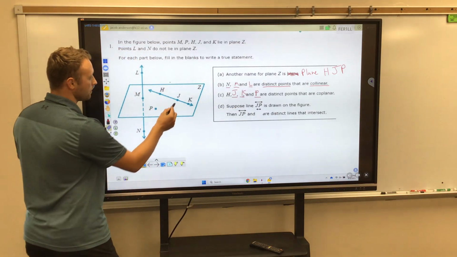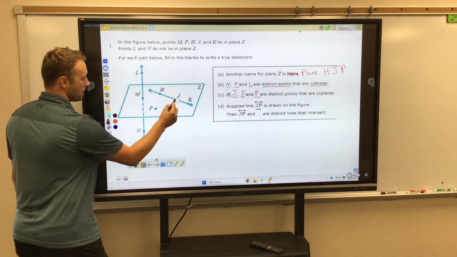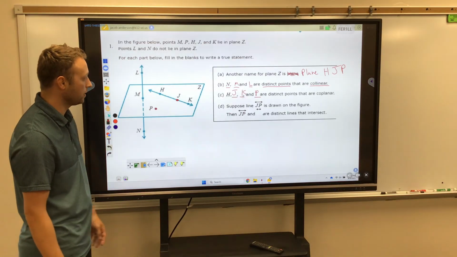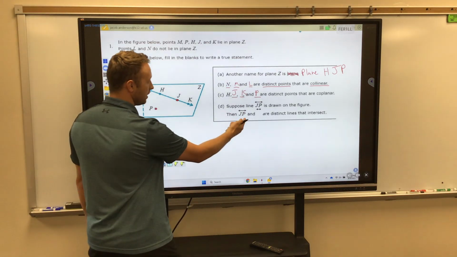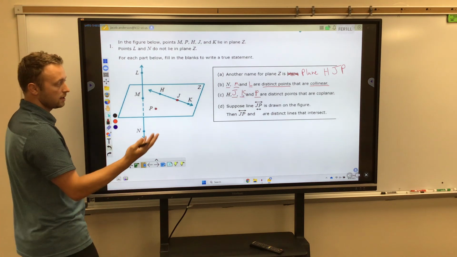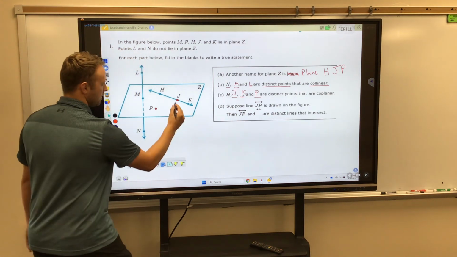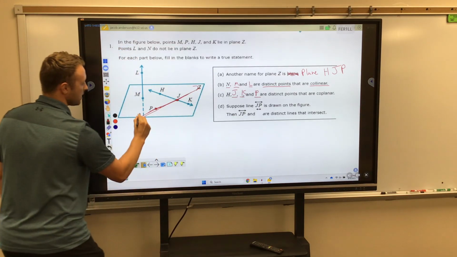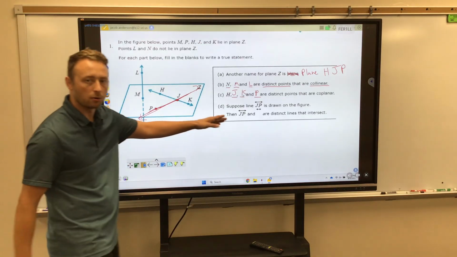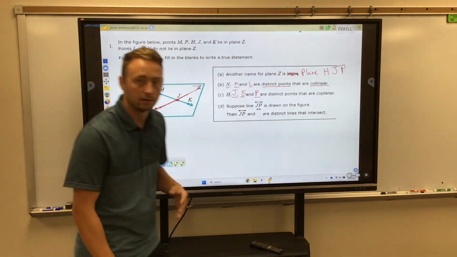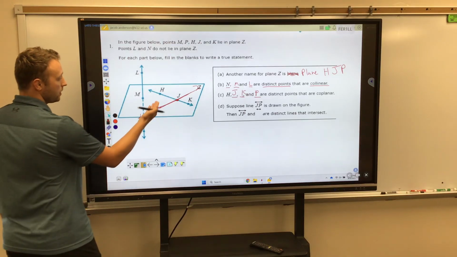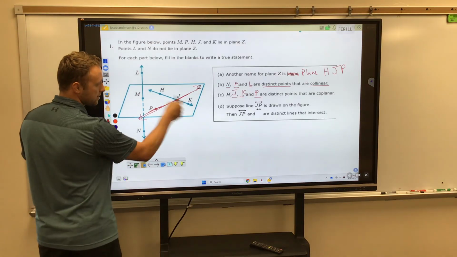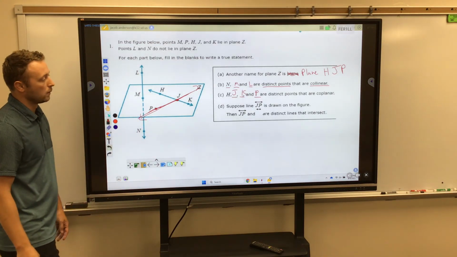So there's a line drawn from J, go back to my pencil, J to P. If I'm drawing a line from J to P, it's going to ask me what it's intersecting with. So JP, here's my line. I'm going to draw it as a line, which means I'm going to draw it longer and draw arrows on it. It's asking which line it is crossing, touching, or intersecting. You really have two options. It could be crossing this line, as you can see, looks like it might be crossing there, or it might be crossing this line. Which one would you say?